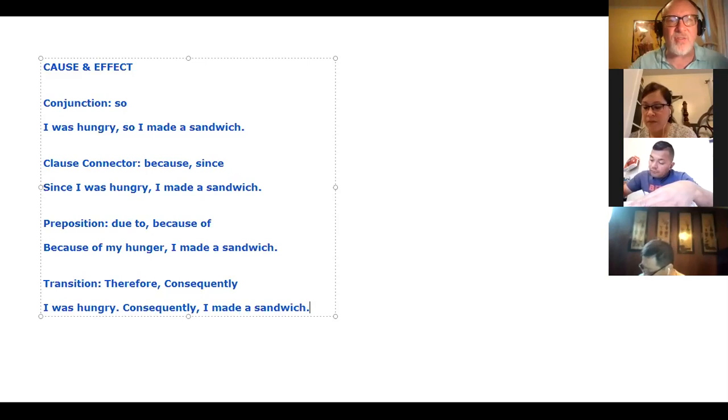If my sentence is very long, I'll use a period and a consequently. If my sentence is very short, I'll use a comma and so. So my example with consequently is very artificial. Nobody would ever say that. Usually the first sentence has to be a little bit longer than 3 words. Like when you have 7, 8, 9, 10 words in your first sentence, then you can use consequently.